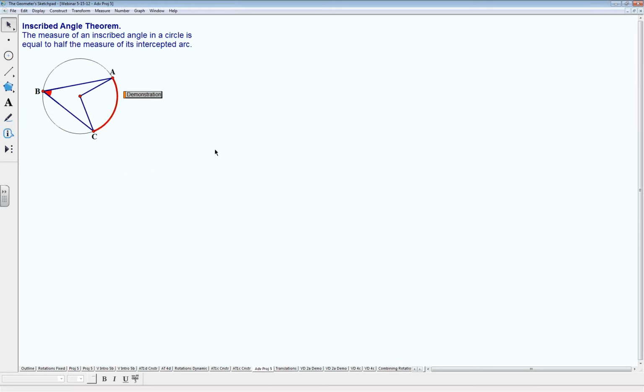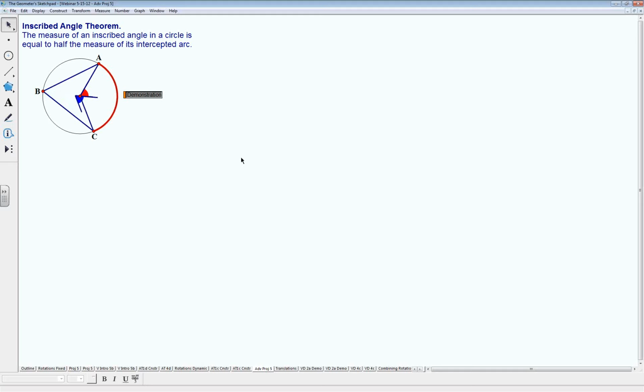Okay, let's go on. Once you start getting the hang of these rotations, particularly the rotations by dynamic angles, you get some interesting opportunities. For instance, we know that angle ABC is an inscribed angle, therefore it's half the measure of the arc that it subtends. That means it's half the central angle. So angle ABC should fit into that central angle twice.